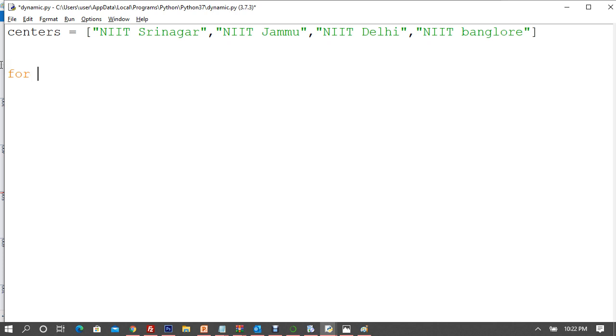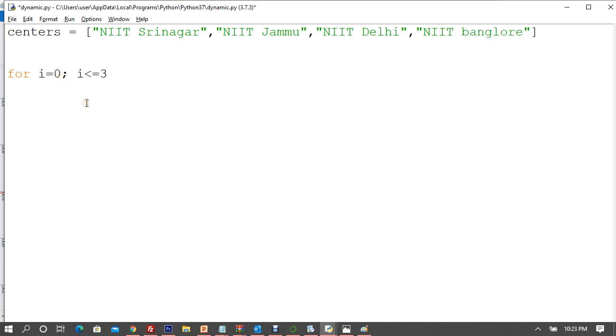So I'll say for. For means it's again a loop, like while is a loop. While takes a condition. So I will say for i equals 0. Now I'm initializing it inside the loop. In while, I was initializing the 0 outside. And I will say i is less than 3, or let's say less than or equal to 3. Why? 0, 1, 2, 3. i is initialized with 0 because all the list elements start with 0, 1, 2, 3, and maximum they are less than or equal to 3 is also good.